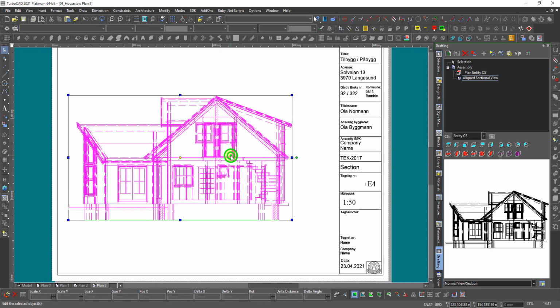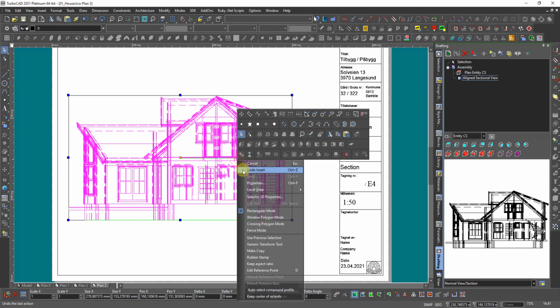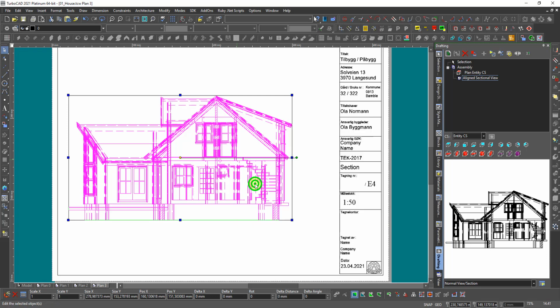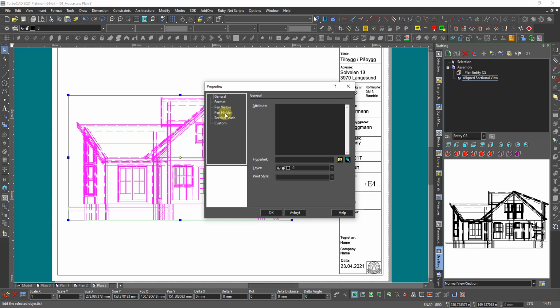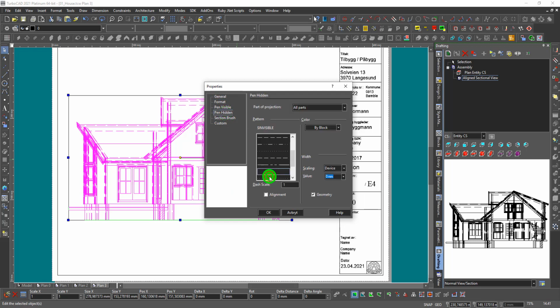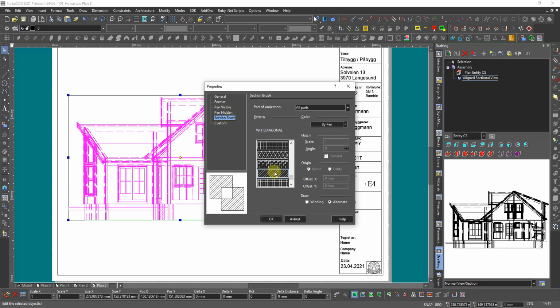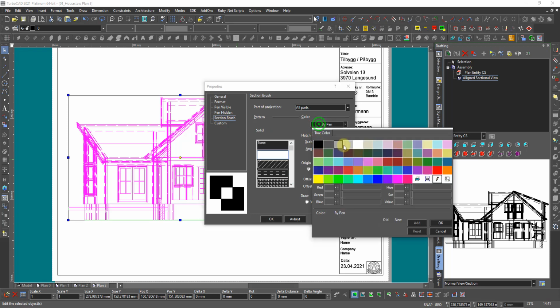Section, and then I take this and I open this property. And pen hidden should be invisible. The brush I say should be solid. This one, and it can be gray.